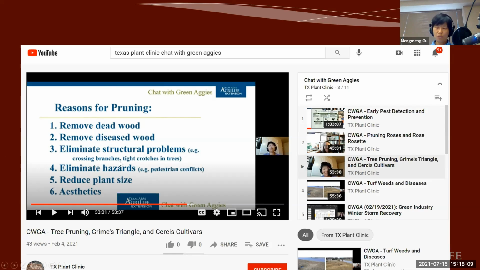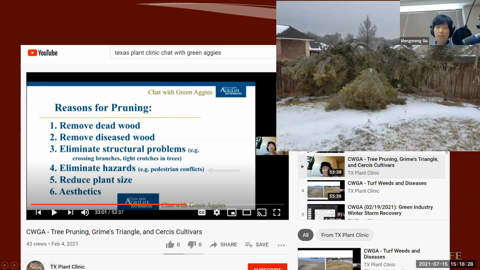During that webinar, we mentioned some of the reasons for pruning: remove dead wood, remove diseased wood, eliminate structural problems and stuff like that, eliminate hazards. And this is what happened from this winter storm. You can see that this is a very popular southern plant. It's wax myrtle.